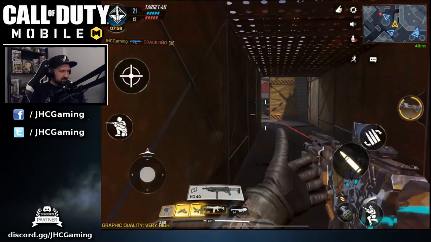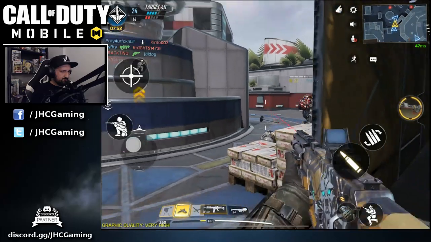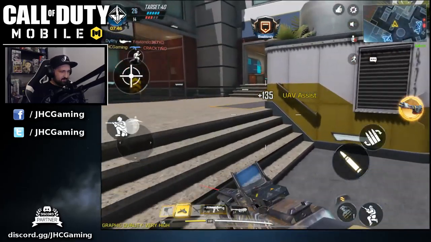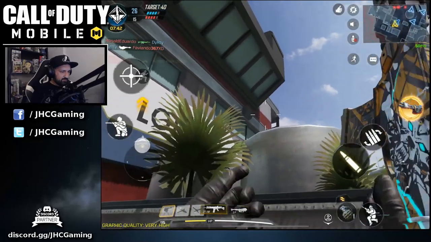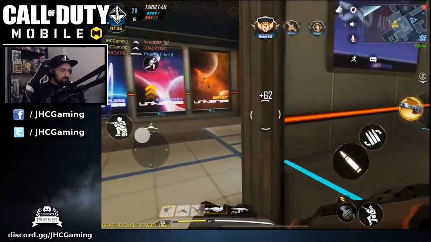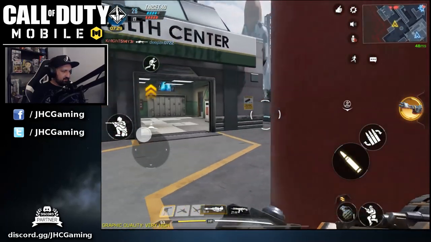Okay, we got UAV and drone. Nice! And I got Dead Machine, so let's go with the drone first. Just want to get rid of it. Guys, since it's ranked, I'm going to use it. Maybe I'm going to die right away, but I want to show you guys the LK. I've got to use the Dead Machine if I have it.